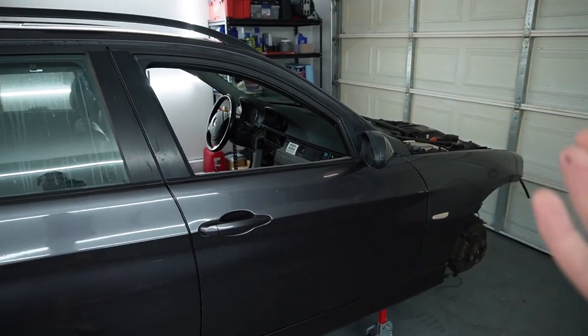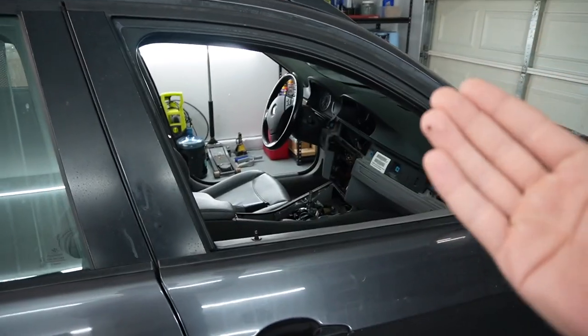If you guys want to part out a car, I'm parting out a car, but also on the mission, obviously, to build a car. But I really want to see the true cost of how much it's going to cost me to transform this into an E91 M3. How much I bought the car for, how much I sold the parts off of it, how much I get an E90 M3 for, and how much I make off parts off that car for parts I don't need, if there's going to be anything really. I mean, I think I have to use everything, honestly.